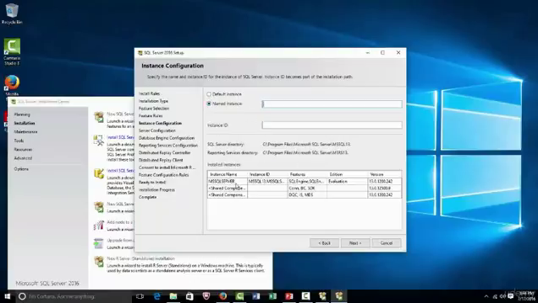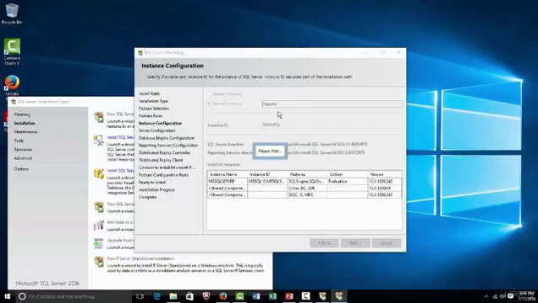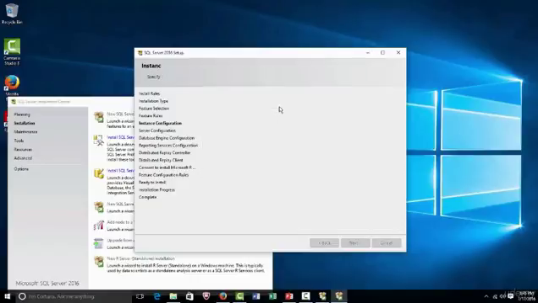This is what I mean, that if you had not installed a previous version of SQL, then you'll get default instance here, and it'll be called MS SQL by default. Since I've already installed one for testing, we have to name something dissimilar than the default. So we're going to actually call this reports, because that's what we're going to be talking about, and go next. And the instance will be called reports, and that's fine. But again, you can call this whatever you want. That's not necessarily something you have to follow. But this is going to be based on reports and SSRS, and that's fine.